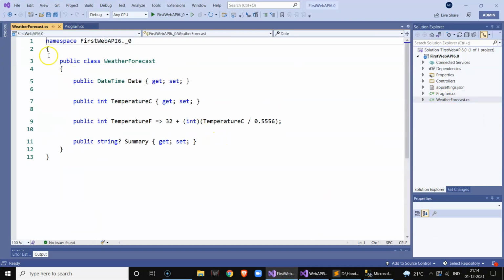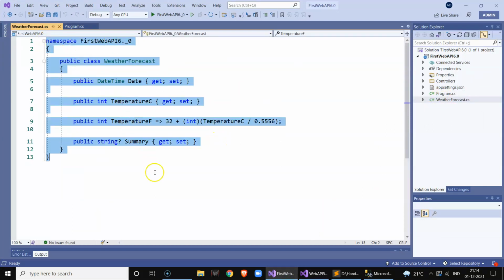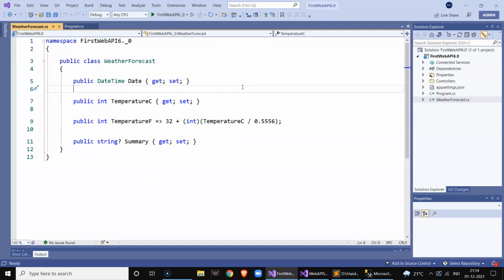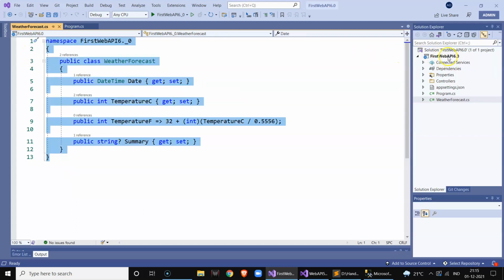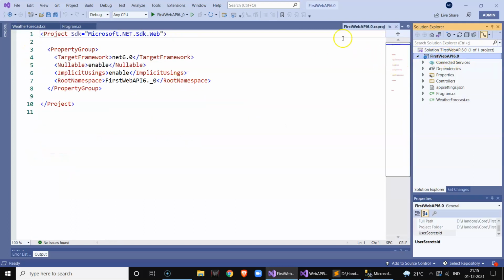You see there is no using statement, and still there is no error in this public DateTime Date property, because the library required, that is using System, is implicitly referenced in a .NET Framework 6.0 project.